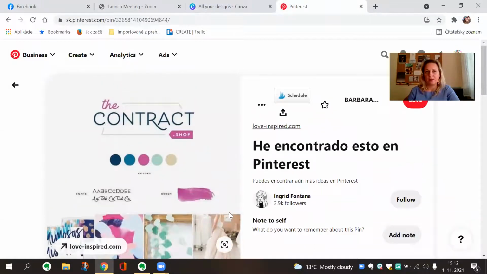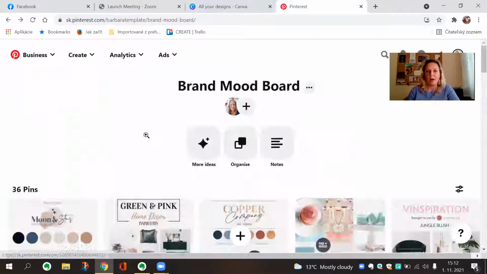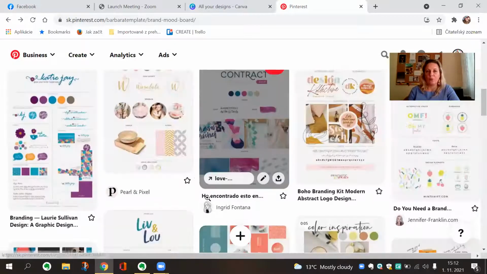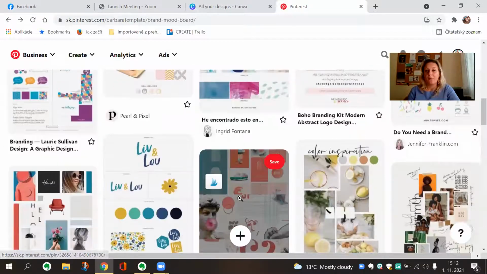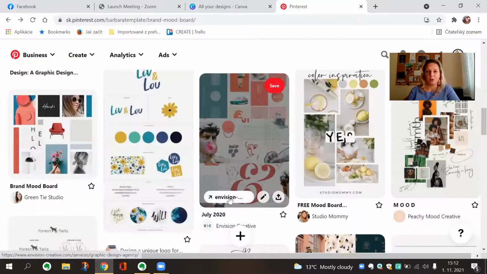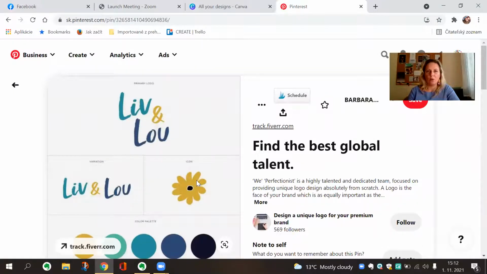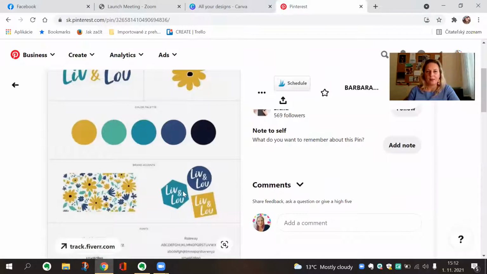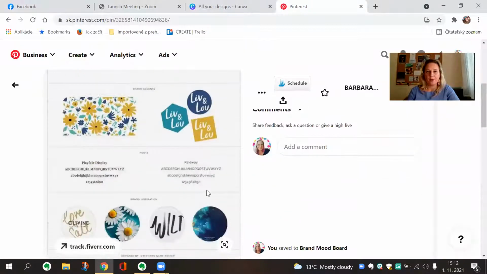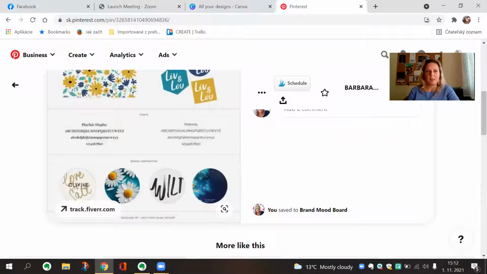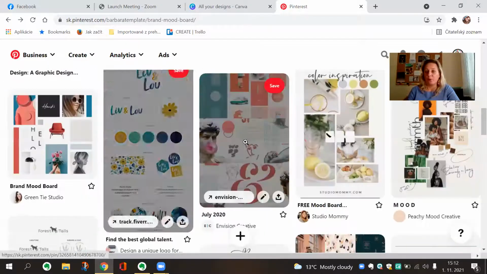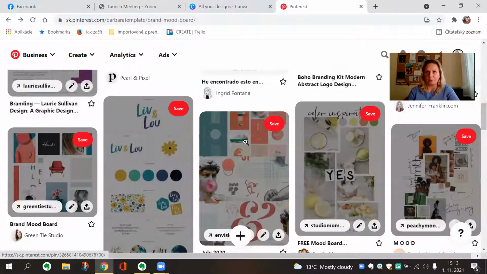There are two types: mood board or brand board. Mood board is more about images only and what kind of mood you want your customer to feel. Brand board is all this information together in one place. For example, let's look at this one. Here we have a logo, some kind of icon, colors, some elements and background they're using, font, maybe some pictures.